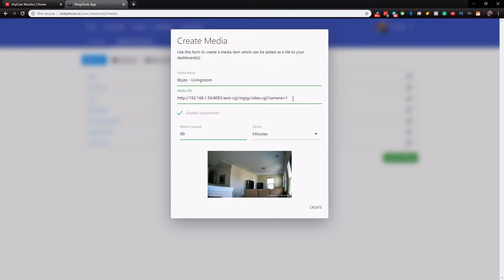Now also up here, if you change the equals and then the number here, say if I change this to number 2, now you can see it's changed to my garage. So I would know that that is the garage. And if I change this to number 3, it changes to Ari's room. As soon as you type it in, if you are not getting a preview, there may be something wrong with your path. So check that and make sure that all of this stuff at the beginning is correct.